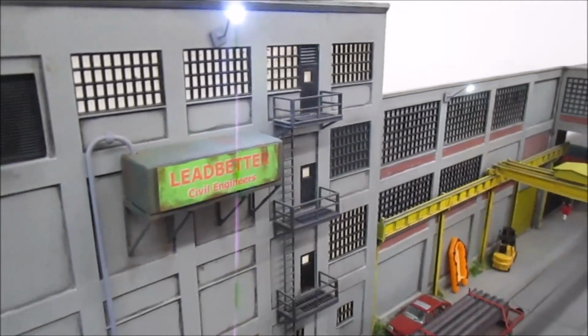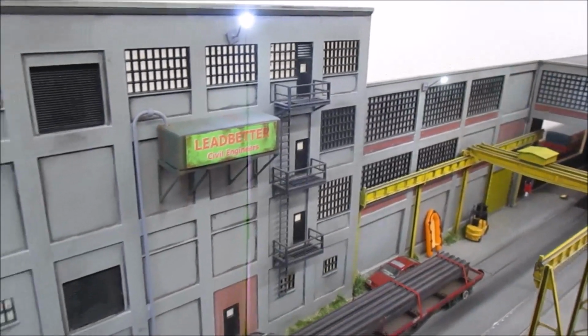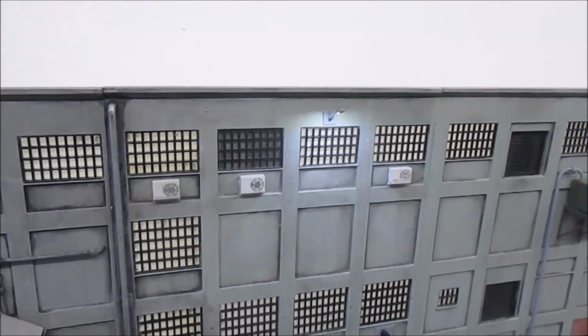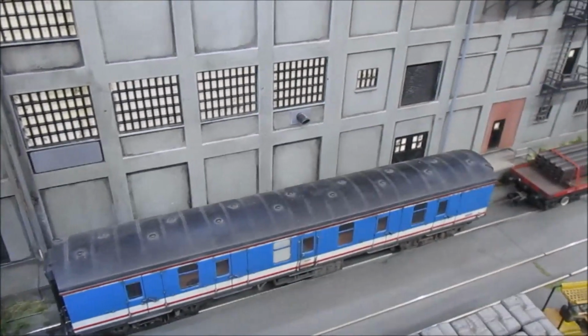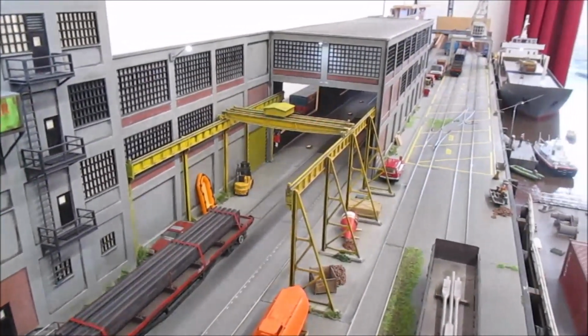Right, and you've got the fire escape there as well, I see. Yeah, well that came with the kit in that case, but you can add, like these are Bachmann air conditioning units, which I've just added to the front, give it a little bit of detail. Bits and pieces of pipe work, just to make it look a little bit... Personalise it to you. Yeah. Super job.